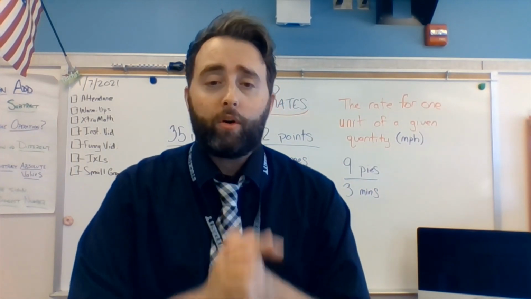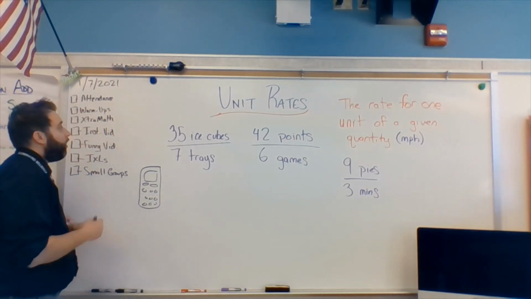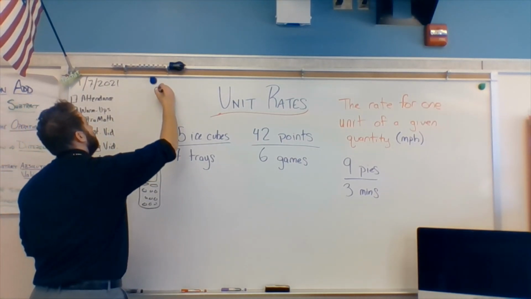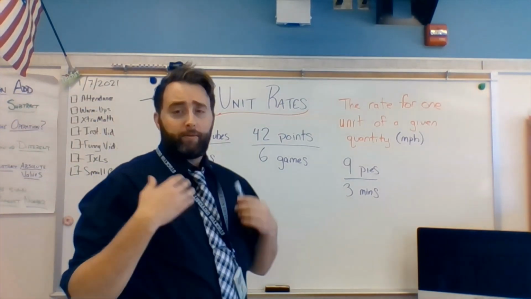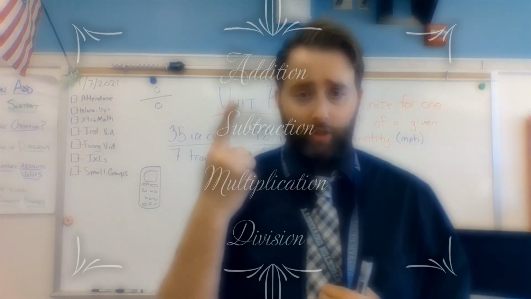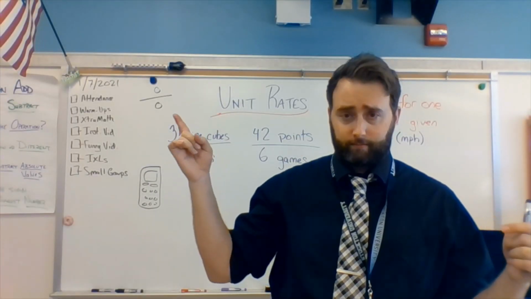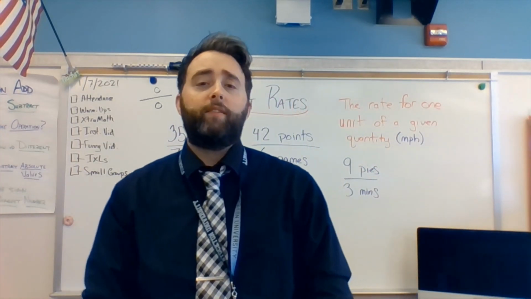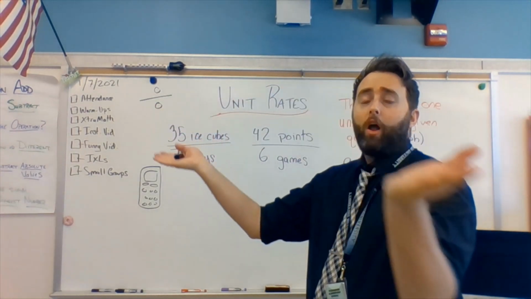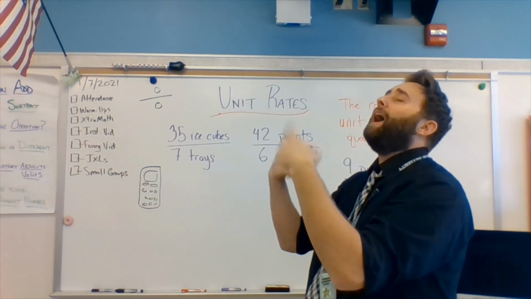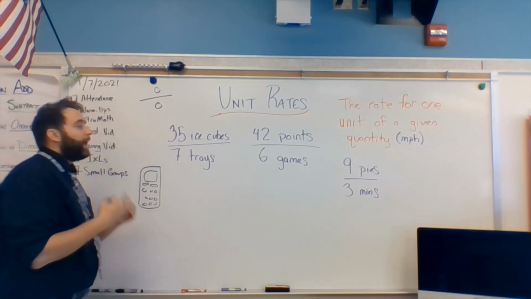But it's just important to know that even though I'm letting you use a calculator, all of these problems are mostly using this form of math. Remember, I've been harking upon you. There's only 4 types of math: addition, subtraction, multiplication, division. That's it. And in this one, we're using division, unless it shows you a fraction, which I won't give you. But let's move on. Let's get some examples out of the way. I've already been diatribing for like 3 minutes now. Unit rate is the amount per 1.